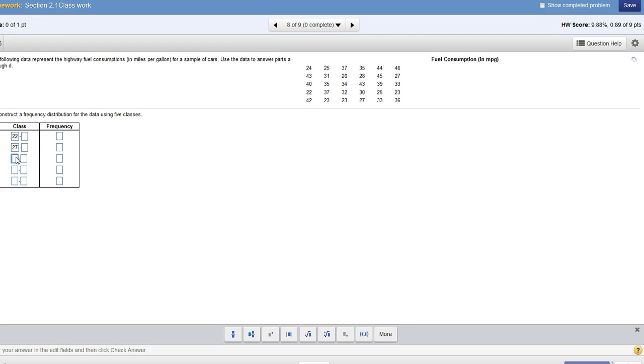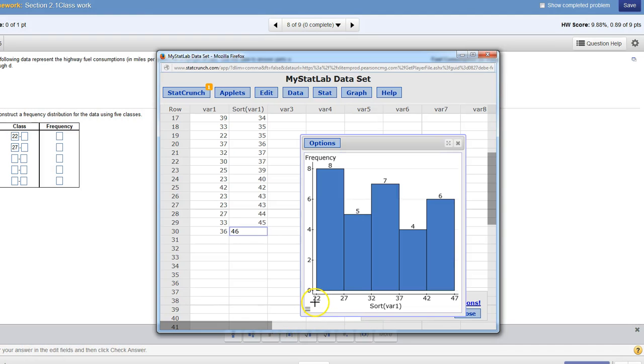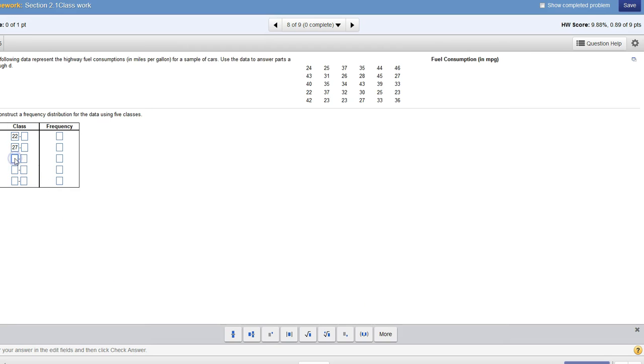And when you look at your graph here, it has your lower limits: 22, 27, 32, 37, and 42. And now this is going to be 1 less than 27, which is 26.